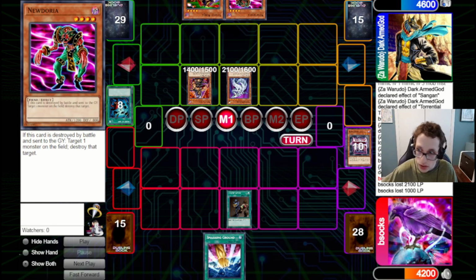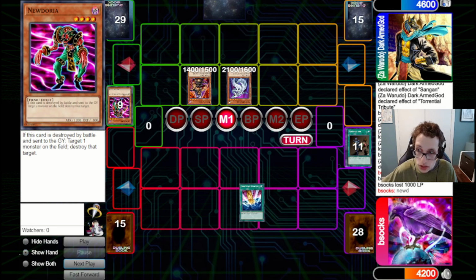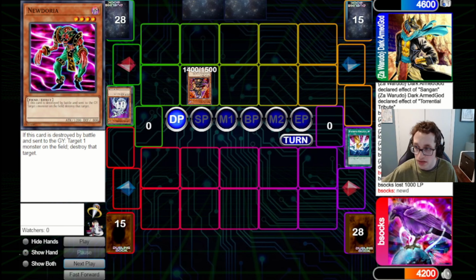Like, let's say it's a tomato. If I want to go into another tomato here, they can just run Newdoria into that tomato, pop the tomato, and then get in for more damage. So I think what I actually want to do is hit the Newdoria out of hand. This seems really weird because, again, the Strike Ninja has more attack and also it can dodge away from removal. But I do think that it is the best thing to do here.